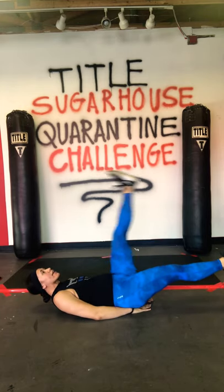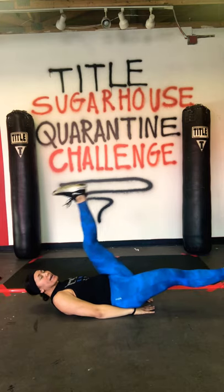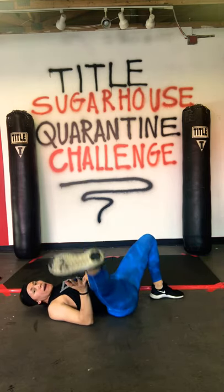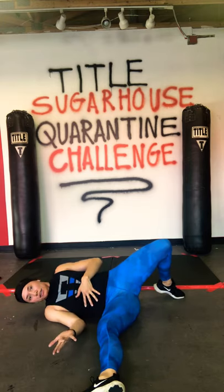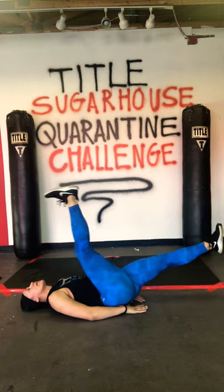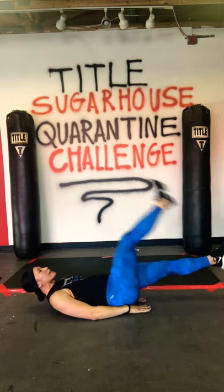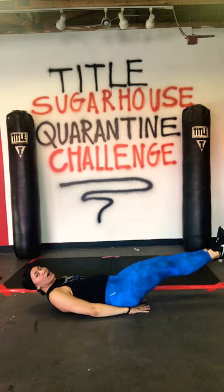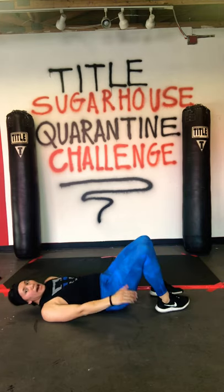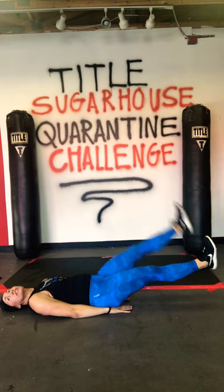If you need more of a challenge, full leg circles, up, around, open up those hips, but don't let your whole body open up. If I drop my right leg, don't open up your body to the right. Keep your shoulders flat to the ground. Only go out as far as is comfortable with your hip flexibility without shifting your body at all. Otherwise, single leg raises. The goal is to have our feet about six inches from the ground, at least one foot at all times.